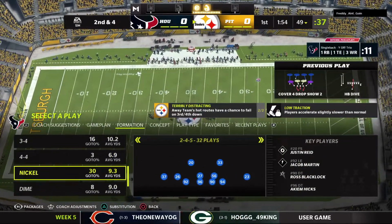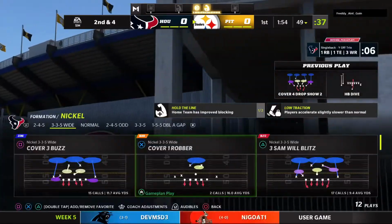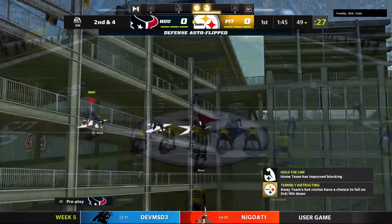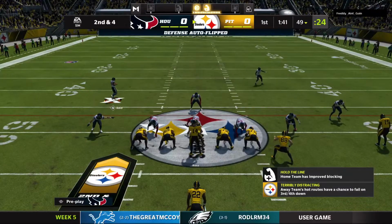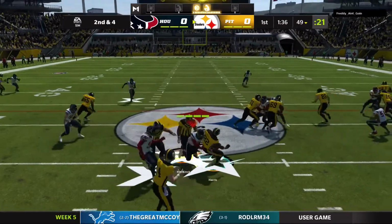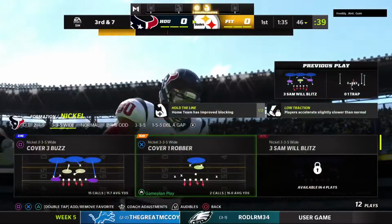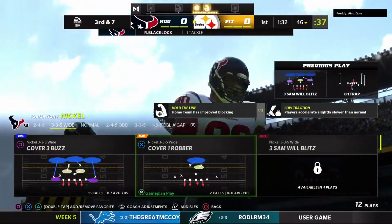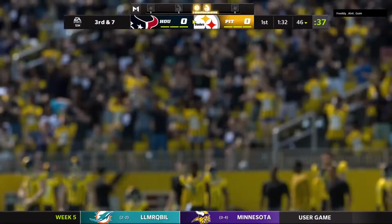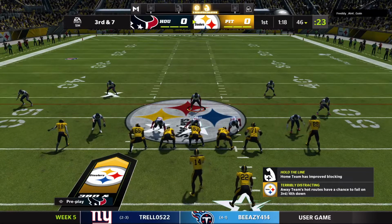He'll get a nice chunk there on the first down run, and it's 2nd and 4. They hand this off to Harris. And forget about finding a lane. He barely had time to look up before he was planted in the backfield. He'll wind up losing 3. And now it's 3rd down. With his size, he's a tough man to bring down, but they do a nice job there stopping his progress and not allowing him to get back to the line of scrimmage.